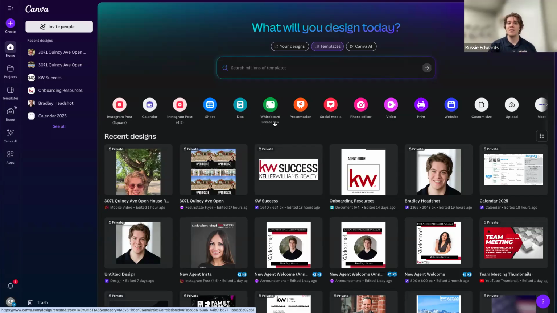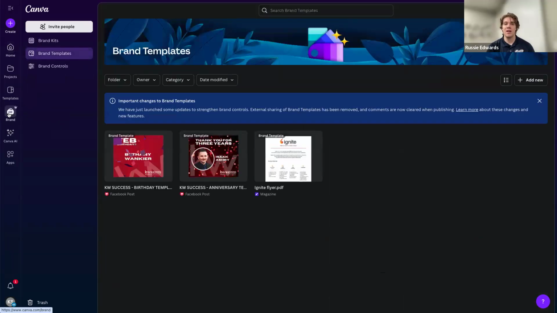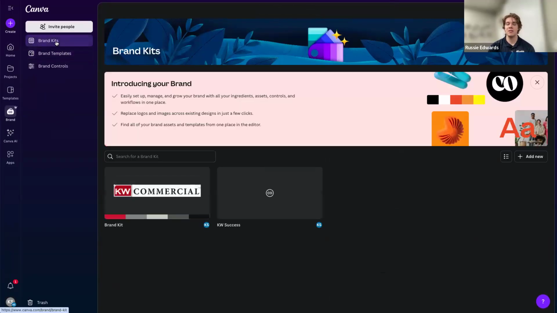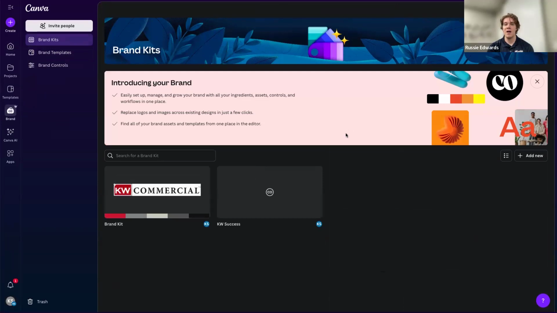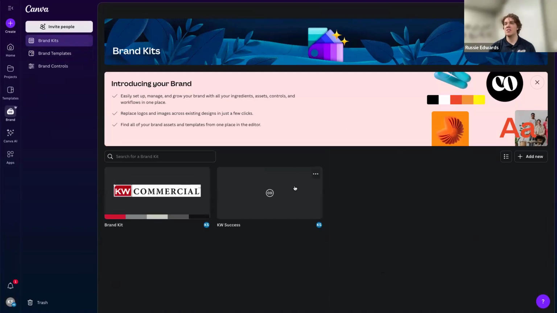And what I like about this is what they call brand kits in Canva. So over here on the left side, you've got this brand tab. And when I click into it, I can go on this drop down right here and select brand kits. And from here, I've got 2 different brand kits, but this is just something that you can create and say, this is my brand. So whenever I'm creating a new post, use these colors, use these fonts, use these pictures.